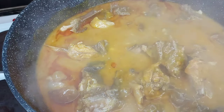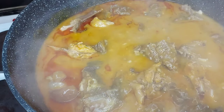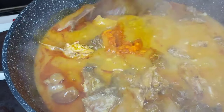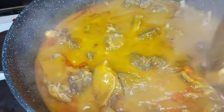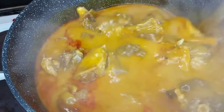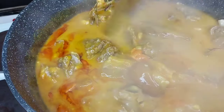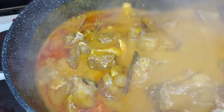So I'm turning it to see if I need more oil, because when you put your bitter leaf, it will darken. So I don't want it to be so dark, okay? So I added another spoon so that the soup will be bright. This is it. So I'm trying to check if everything is okay.